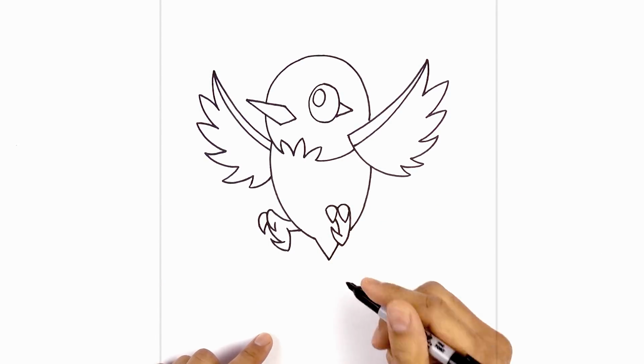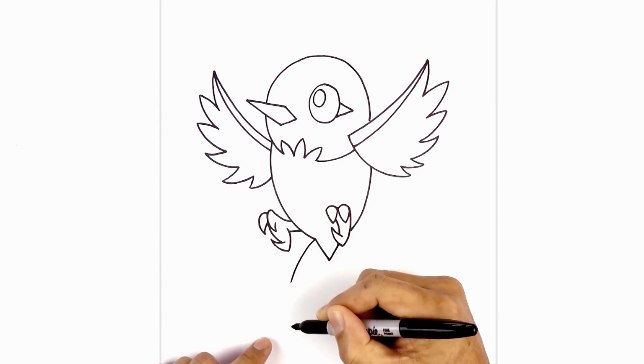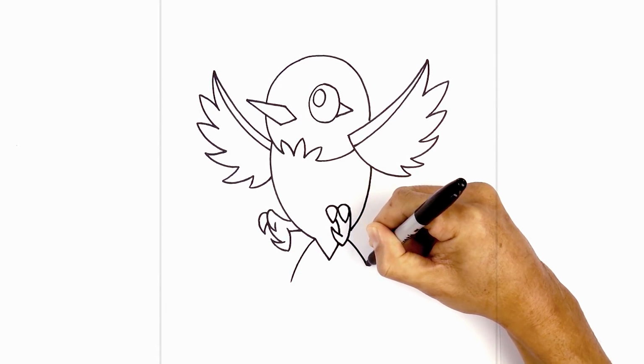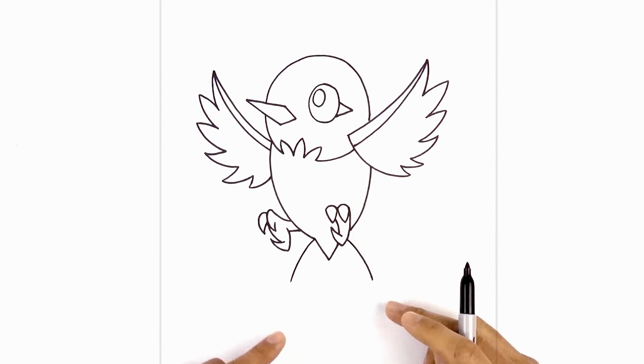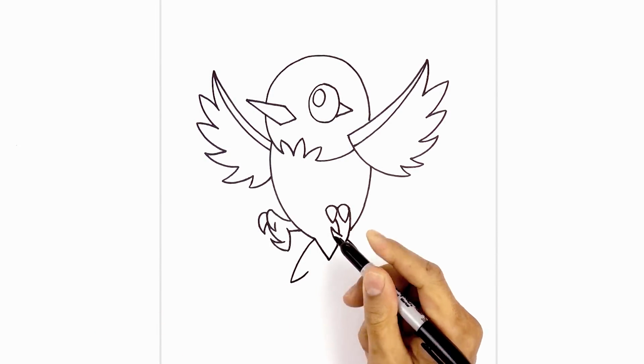Let's finish this off with the tail. So right in this point here, we're going to curve out and then down towards the left. Now in behind this talon, we're just going to line this up. We're going to curve in the opposite direction, down towards the bottom. Now let's curve this in the opposite direction, curving up and in.